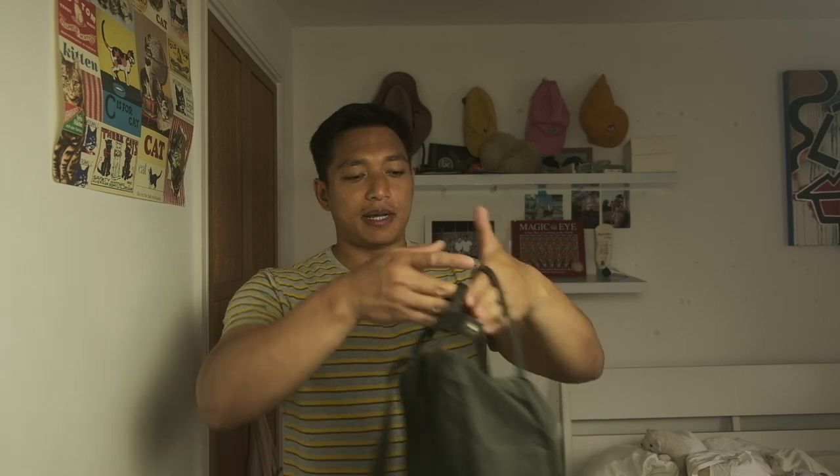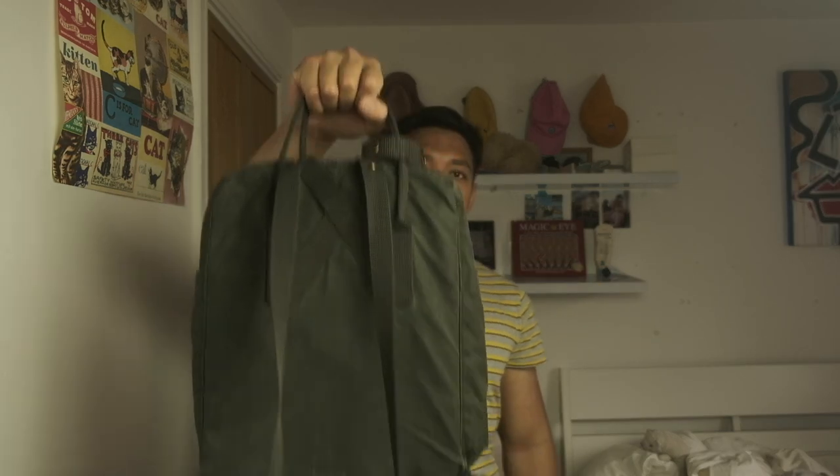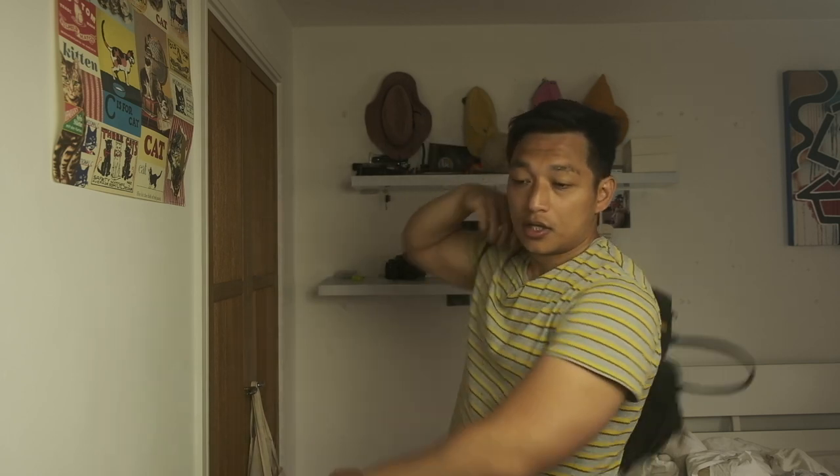On top of that it has these two top handles which makes it very convenient for traveling. When you're on a crowded tube in London you need to take your bag off and hold it between your legs, and having this little top handle turns it into like a little briefcase — it makes it very easy to carry on public transport.